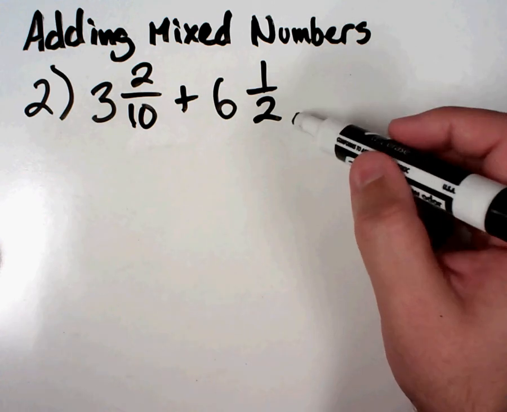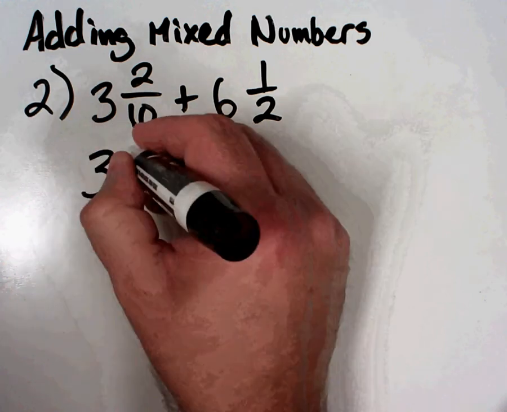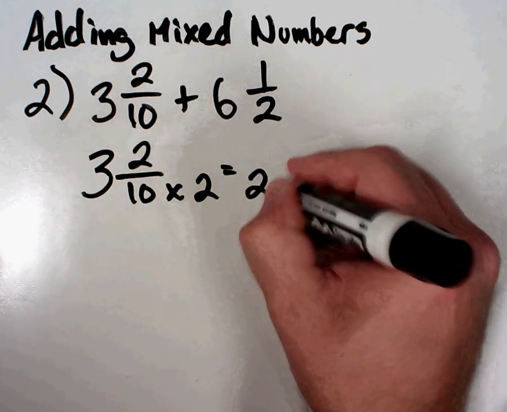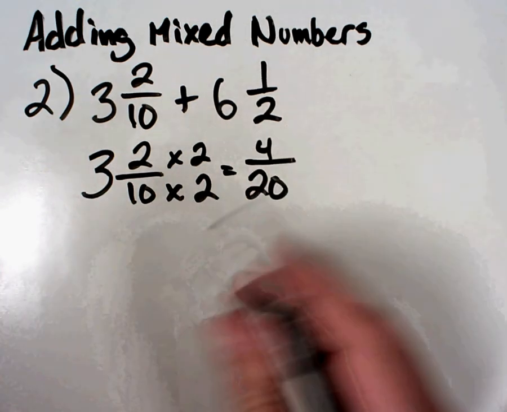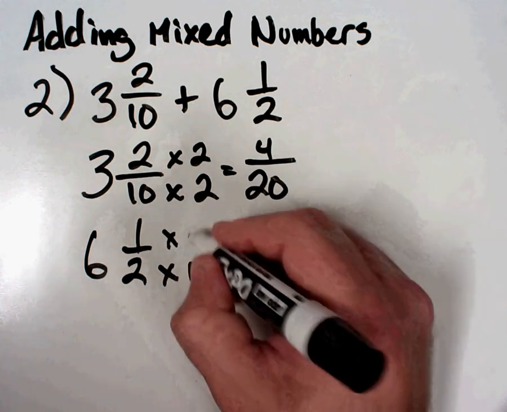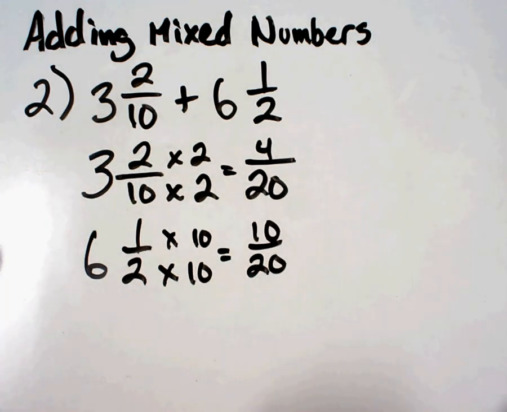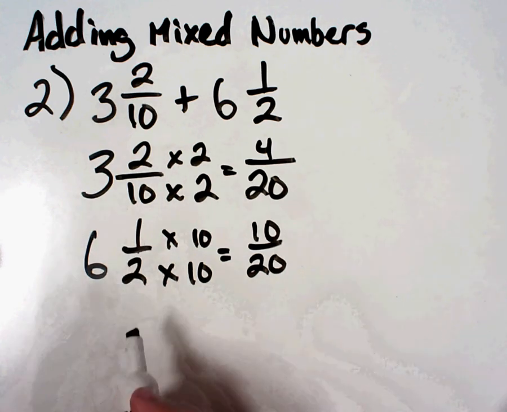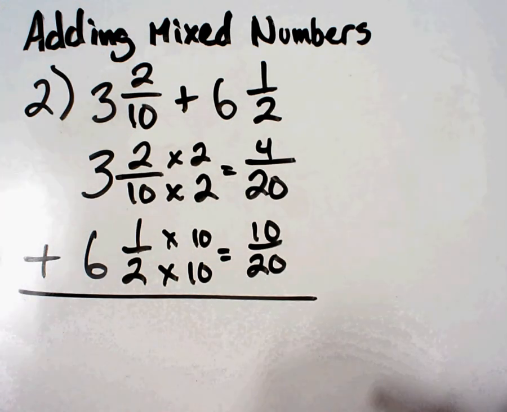So you're welcome to do that. We're going to get the same answer at the end regardless, but I'm still going to stay with my process, and I'm going to multiply my denominators to get my common denominator. So I'm going to multiply 10 by 2, and 20 will be my common denominator. And then do the same here. My 6 1/2, I'm going to multiply by 10/10. Again, I could have used 10 and just changed this, but as you'll see, this will give us the same answer regardless. All right, my denominators are the same now, so I am ready to add.